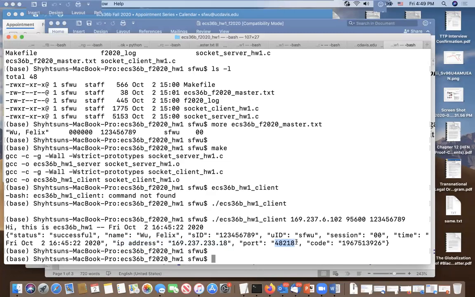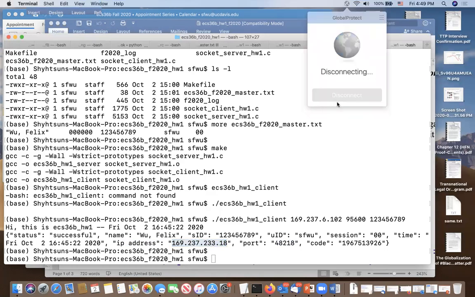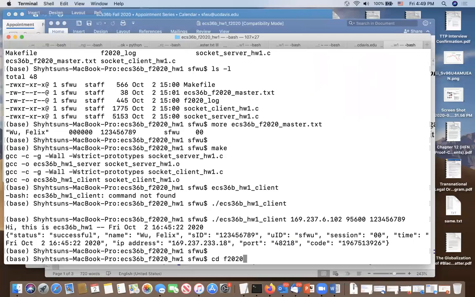And this is a place I want to show you. I'm getting that because I'm using a VPN. I'm using a VPN to connect to the university, and then I run this program. So it actually sees my IP address as UC Davis. So I'm going to disconnect my VPN. Okay, I disconnected my VPN. I'm going to run the same program again, running exactly the same thing.